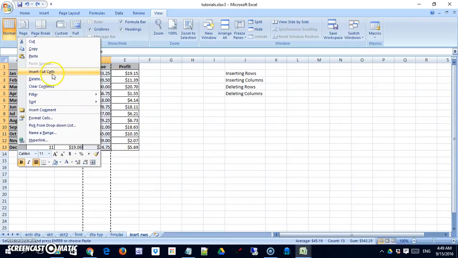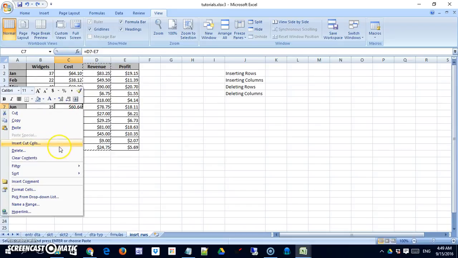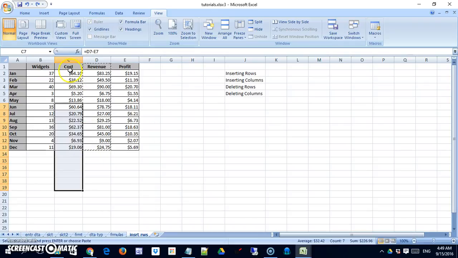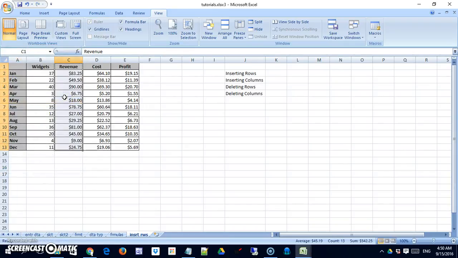Oh. Notice I've still got this Insert Cut Cells here, so I've got to be careful. I'm going to cut those, and I'm going to insert them here. And it's asking me whether I want to shift cells up or down, so it's kind of confusing, and in most cases it's not what you want to do. So just make sure that if you're selecting from here that you're in the same relative position in the next column, and everything will work out.